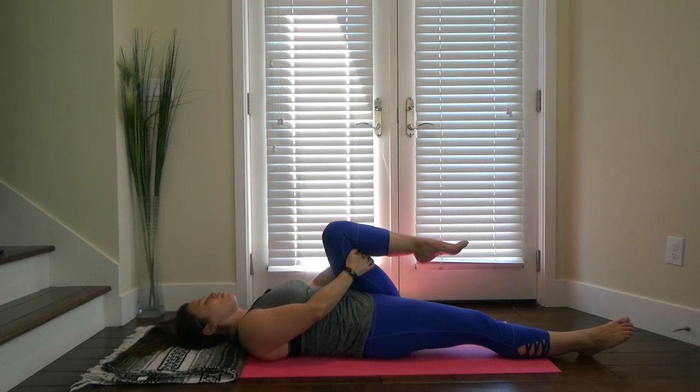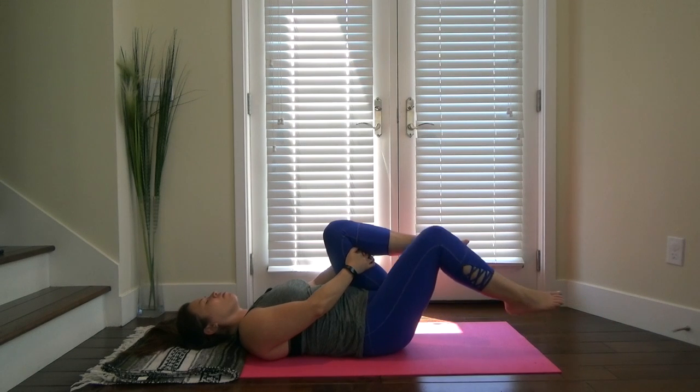Noticing that lower back. Always checking in with ourselves.